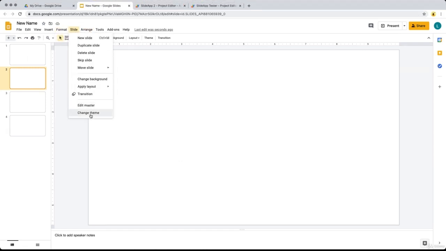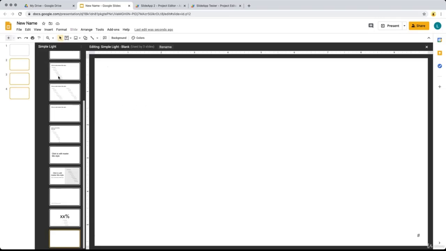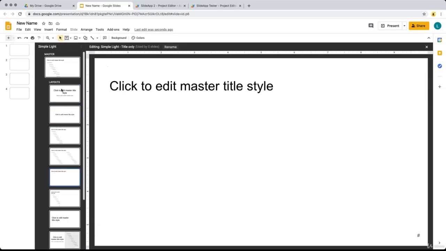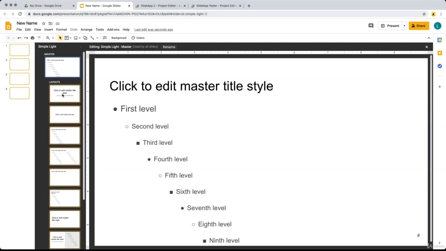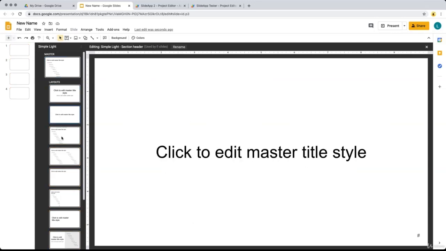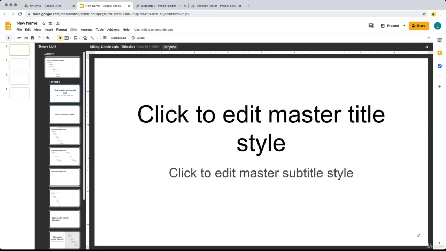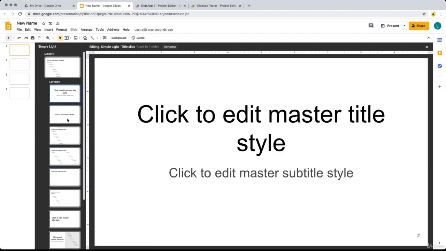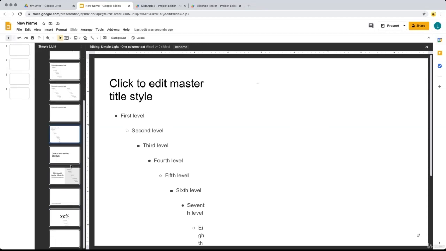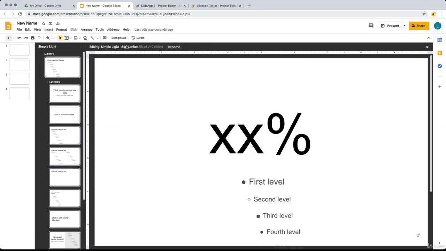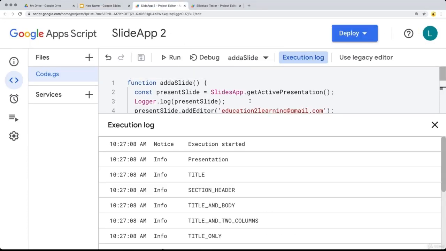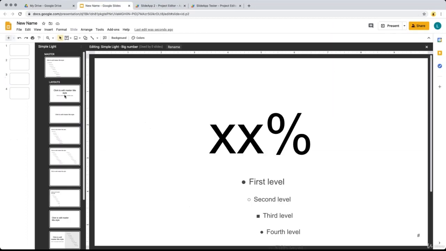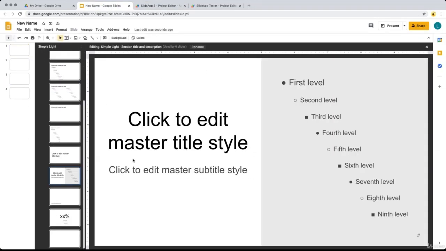And also when you're changing and when you're editing the master, you're going to see all of the different layouts. So this is the main master layout within this particular slides presentation, and each one of these layouts, we've got an option to rename it here within the slides dashboard, and we can also select each one of these. So we can make updates to them with the script as well. And as well, we can select a particular layout that we want to use. So let's make a selection and select this layout.